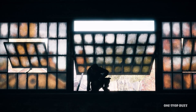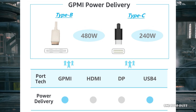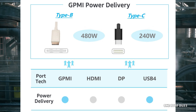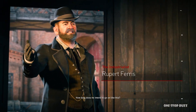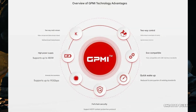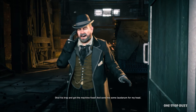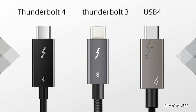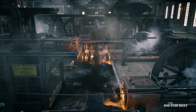You might be thinking: how is this actually better than what we already have? Let's break it down. Take USB-C — even the fastest USB-C right now offers around 40 gigabits per second. GPMI Type C more than doubles that. HDMI and DisplayPort, which are primarily for video, top out at around 48 and 80 gigabits per second respectively, and they don't even deliver power. Even Thunderbolt, known for its speed and versatility, offers around 40 gigabits per second. GPMI is looking to offer significantly more bandwidth and power in a single connection.